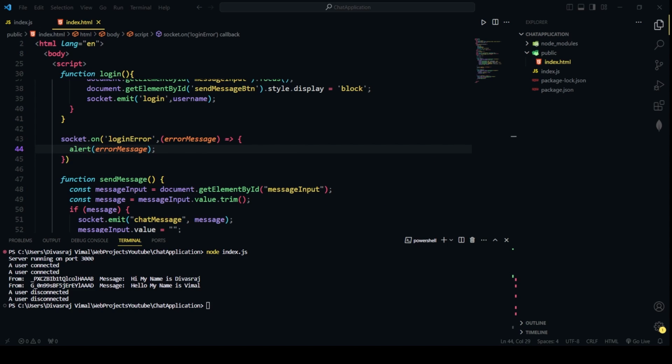Cool. So with these changes, the chat application now requires users to enter a unique username when they first join. If the username is available, they will be logged in and can start chatting. If the username is already taken, they will be notified with an error message and prompted to choose another one. So now you have a real-time chat application with user authentication, providing each user with a unique identity. So we want to allow users to choose chat room or private messaging. We will implement a feature that enables user to either select an existing chat.